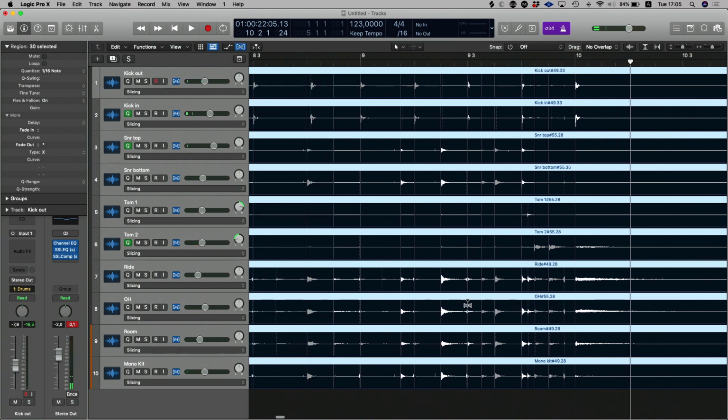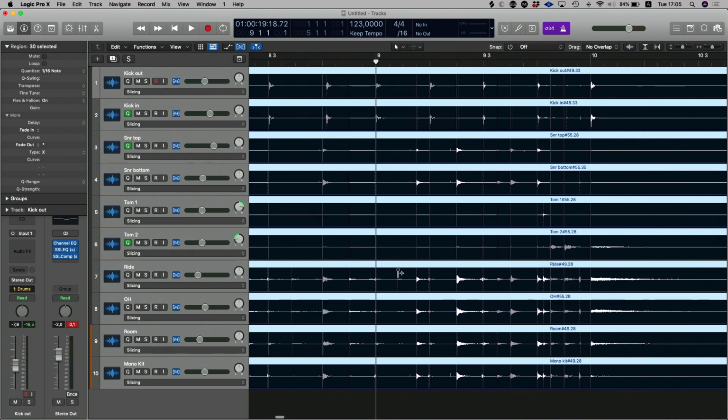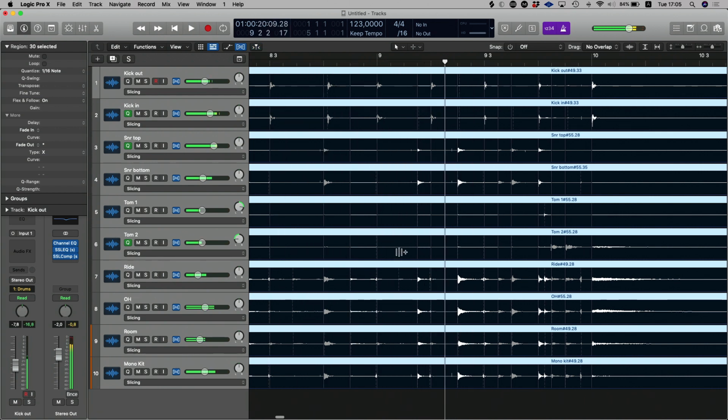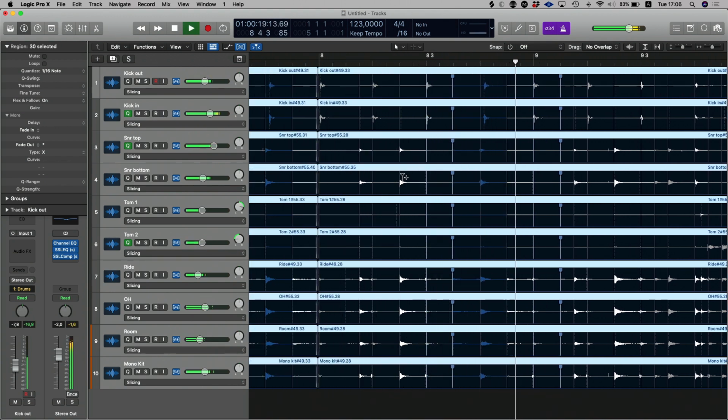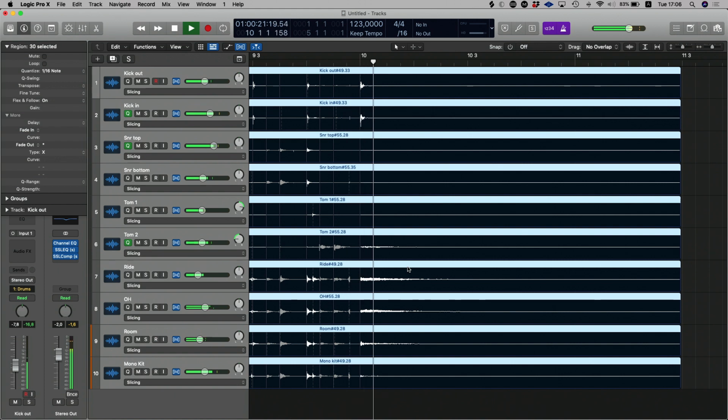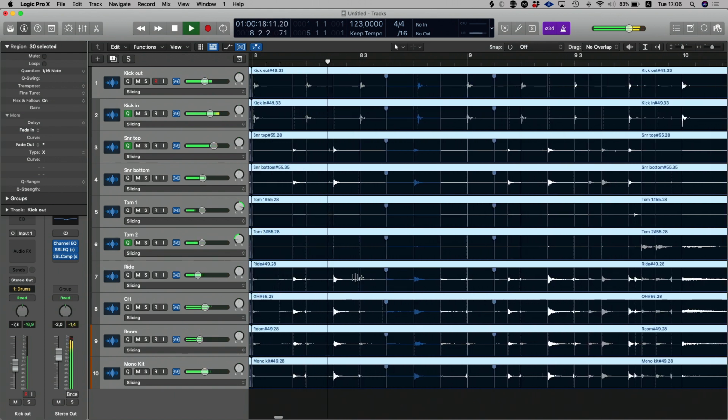So what you could do now, first of all, I hear that this hi-hat thing is a little bit out of time still. And that's this here, you can see it needs to be on that eighth note. Yeah, so this one as well needs to be on the eighth note. Let's sort the end out. There's a little thing that's rushed in the middle there.